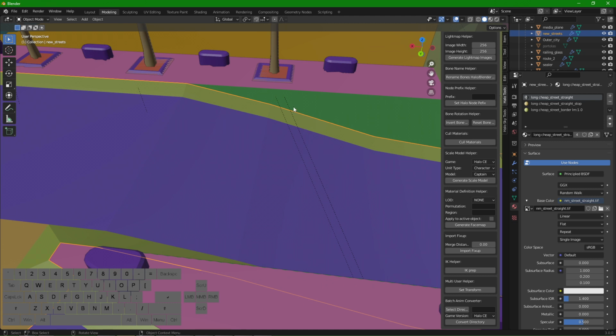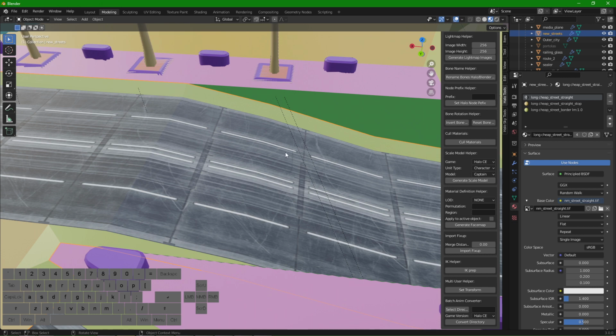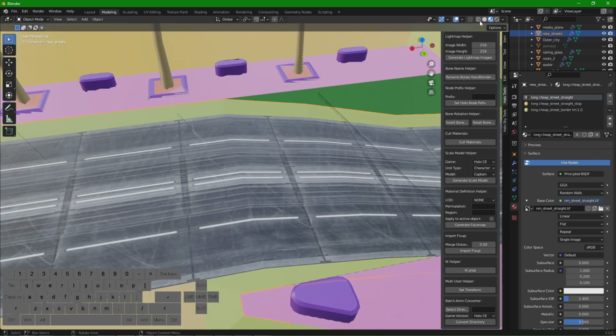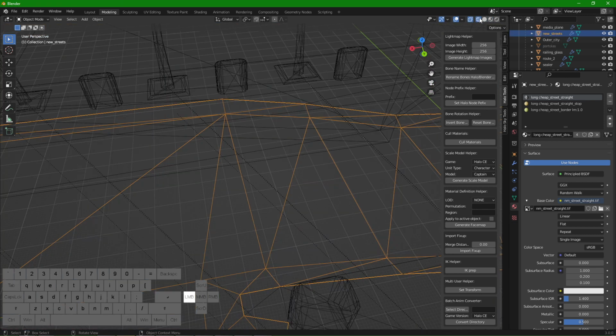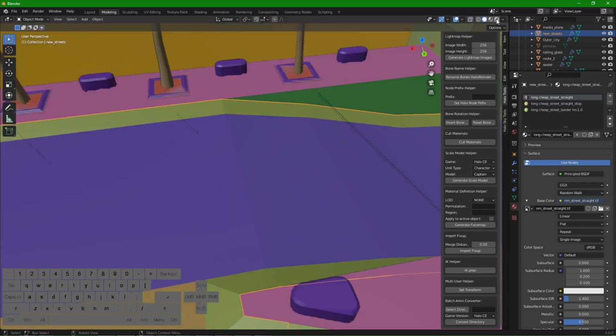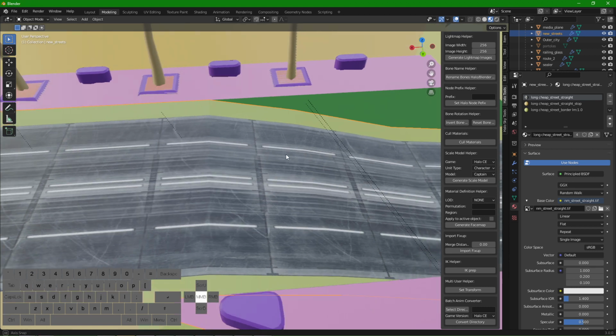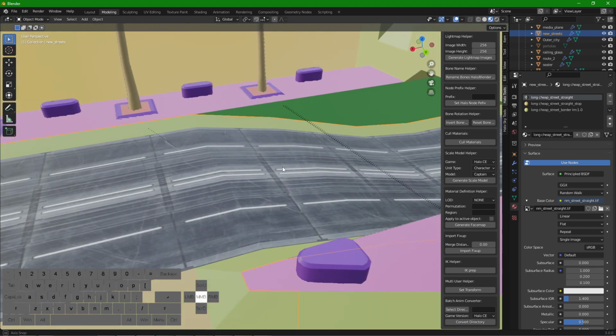Nothing has changed because we're in the incorrect rendering view. If I press Z on my keyboard, we go to Material Preview, and voila, now we're rendering the material textures here. You can also select it up here at the top right corner, but Z is obviously a nice, quick, convenient shortcut.